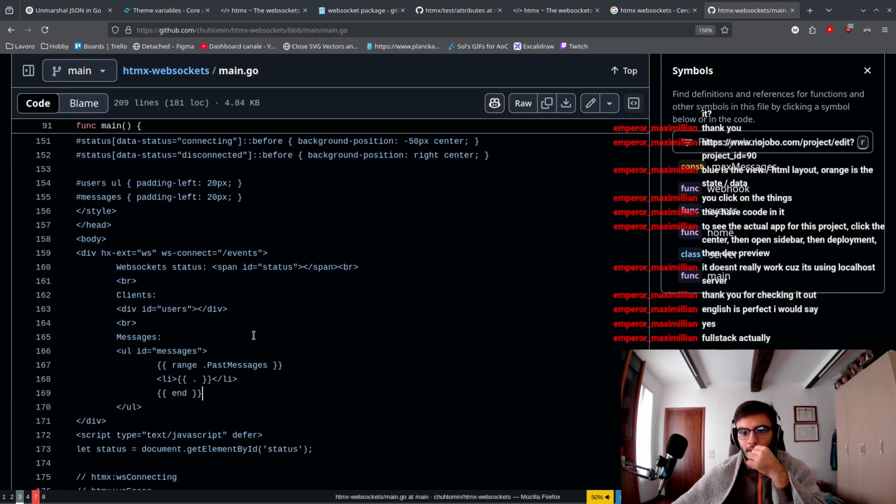So div ID chat container. Any name for your application has the socket connect attributes. Yes. This is a chat box. Son of a bitch. Let's take a look at hx-target. Maybe that's the big problem.